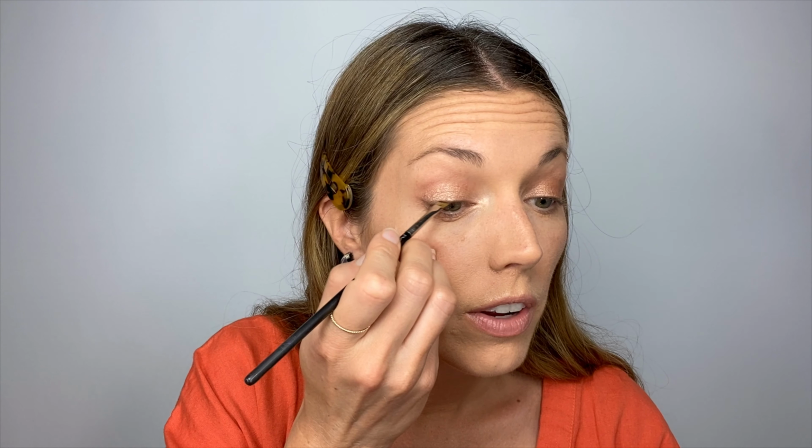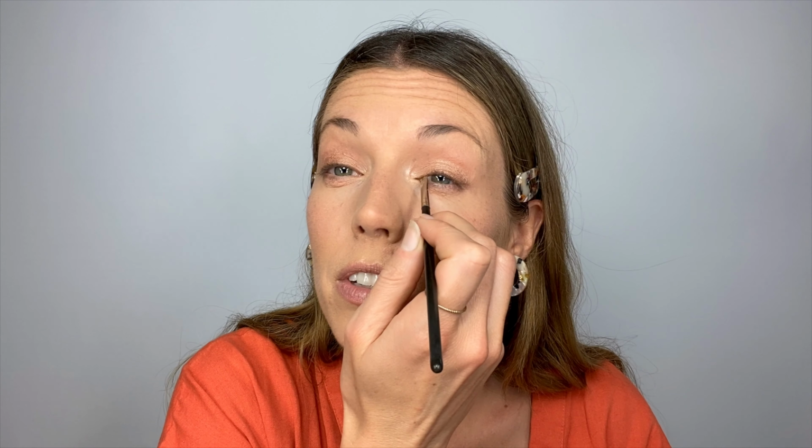I'm just smudging it right in there, like just get on top of that lash line. I like to use a dark brown. I don't want to use a black right now because I don't want it to be too harsh. I want it to still look natural and kind of effortless, but this is also very intentional too. And if you'd like, you can also bring a little bit on the bottom line. Again, kind of smash it in there. That's the best word I can think of because I feel like that's literally what I'm doing, just smashing it.